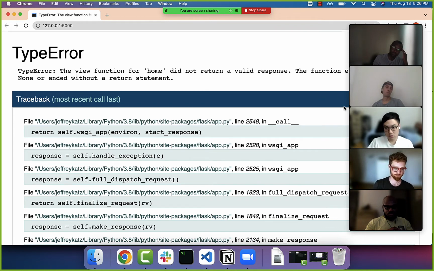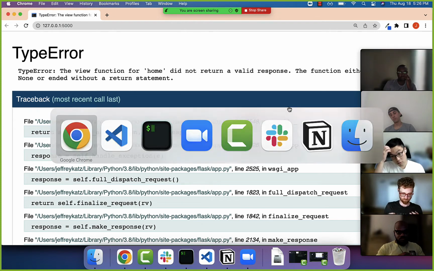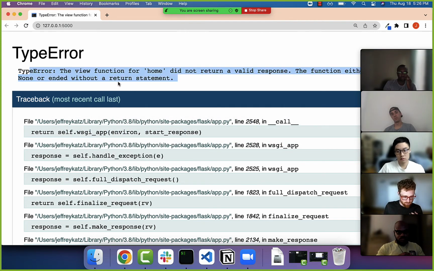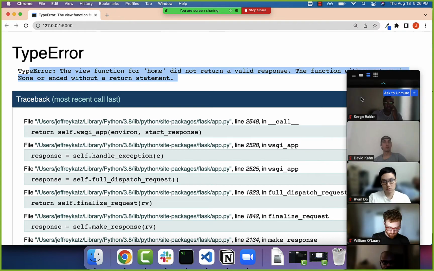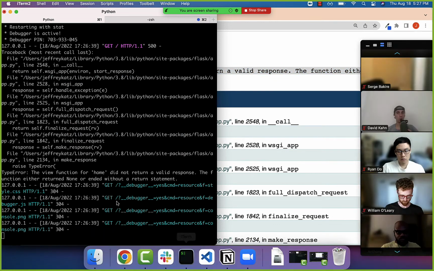And when you make a mistake, you can read the error, which will specify it: the view function for home did not return a valid response. The function either returned none or ended without a return statement. So reading the error message is very, very useful, right? The other place that you can see this is here.